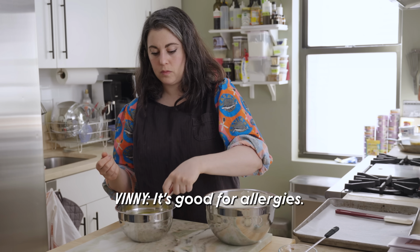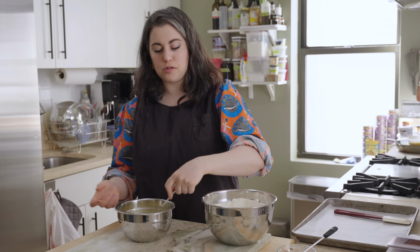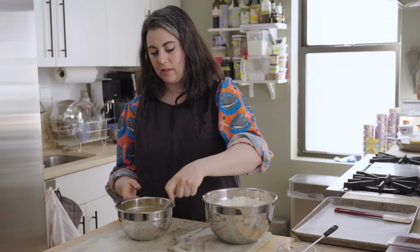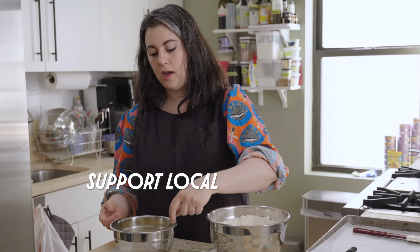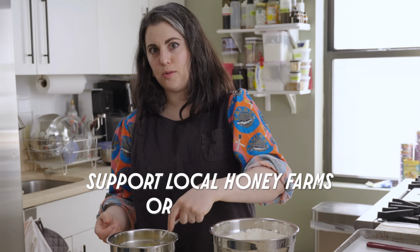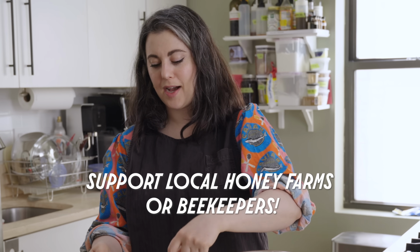Good for allergies. Good for allergies? The local pollen, yeah. Oh, there you go. Okay, so treat your allergies homeopathically and support local honey farms or beekeepers. There we go. I got there eventually.